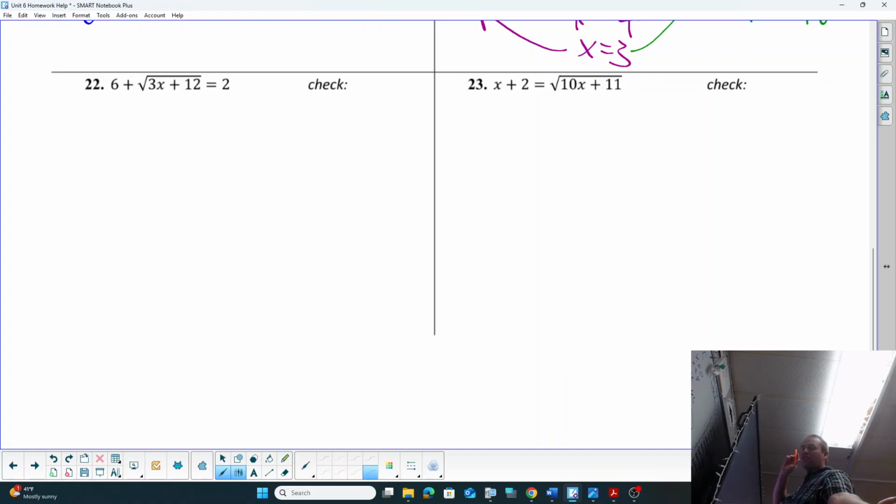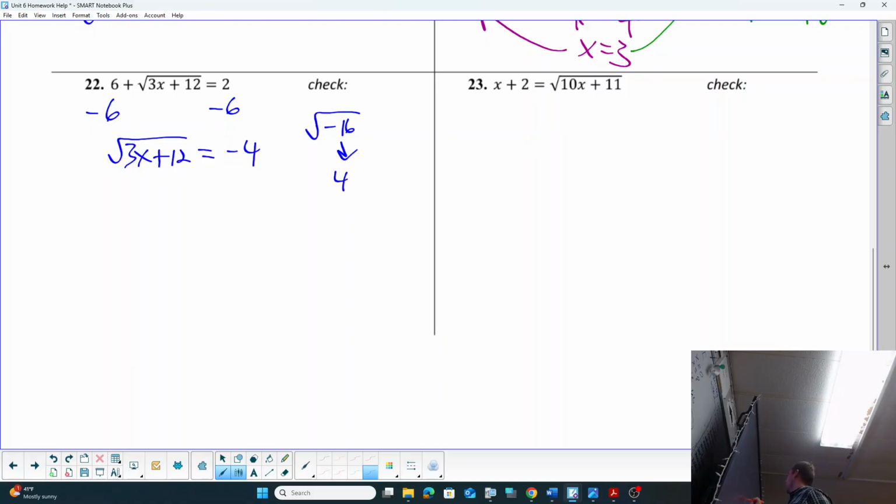Okay, so try it on your own there. You do have to get everything to the other side. So I'm going to move the 6 to the other side. That's not a good sign. Well, will a square root ever yield 2 minus 6, which is -4? Will a square root ever yield a negative number? No, right? Because if you have the square root of a negative number, like maybe -16, that's actually 4i, which will never equal -4. So I think this is possibly a no solution.